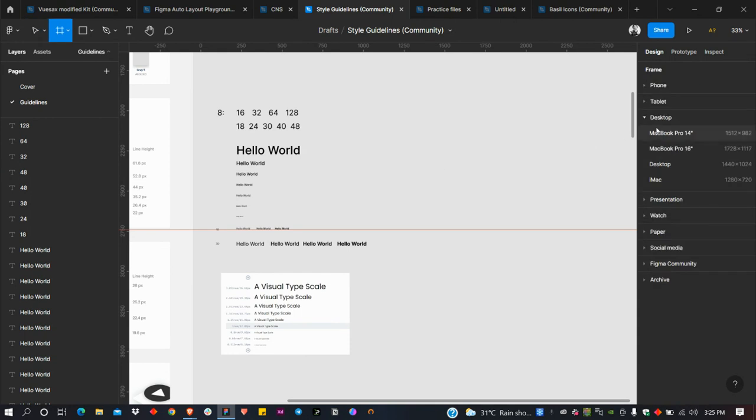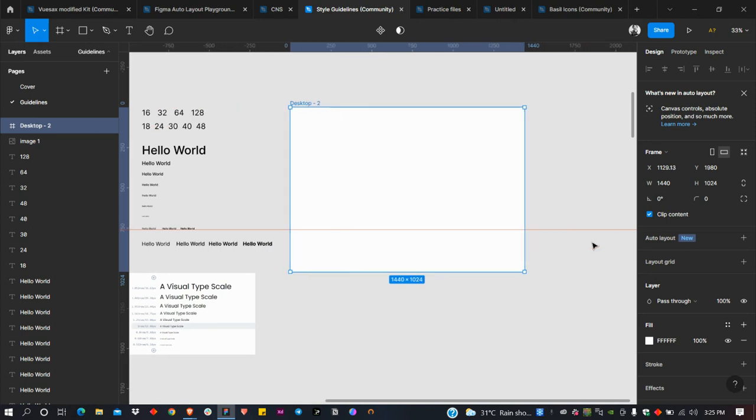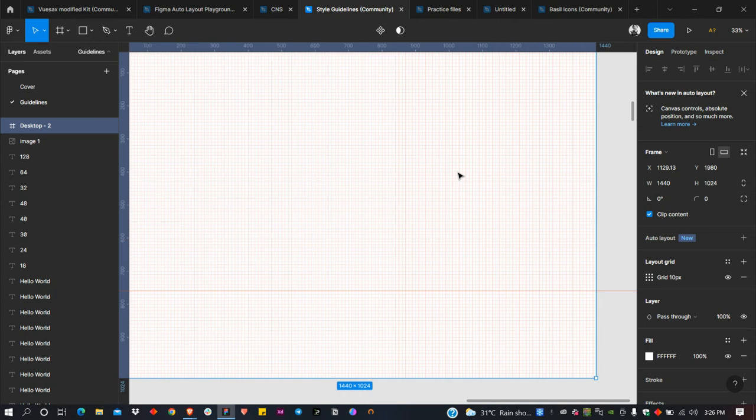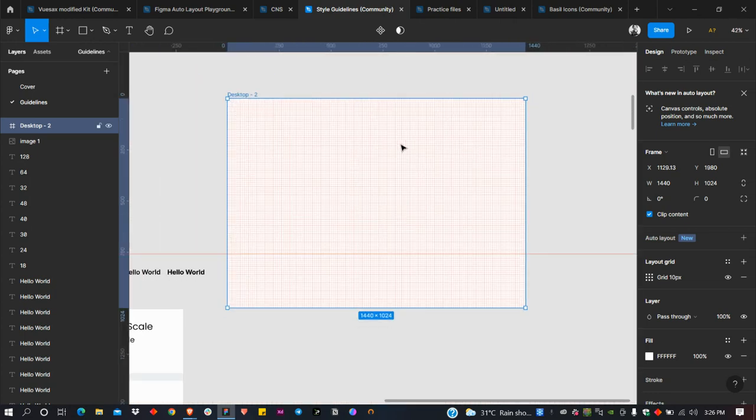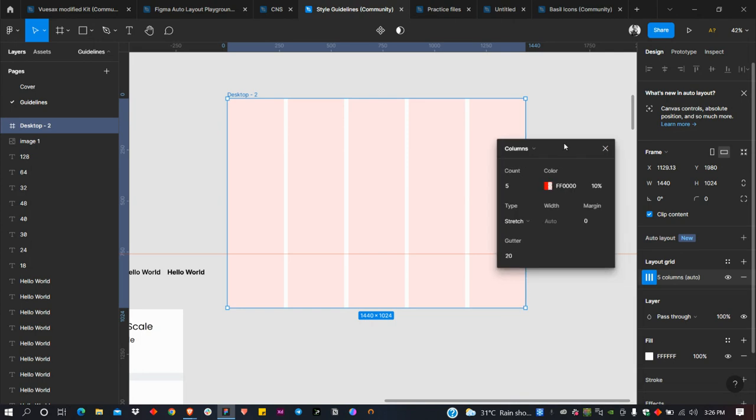So let's click F and then let's pick out the desktop page. We have our desktop here. Now when you want to add a grid, you just come here and click on layout grid. So this is how you add your grid system. Click your layout grid, and then it gives you both vertical and horizontal grids, but we don't want to work with that. We mostly work with columns because when you're building out a user interface, the flow is from up to down, right? So you go columns. After selecting columns, the three most important things here are the count, the margin, and the gutter.